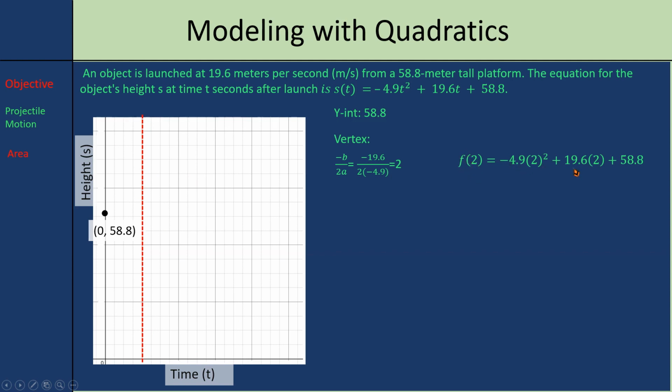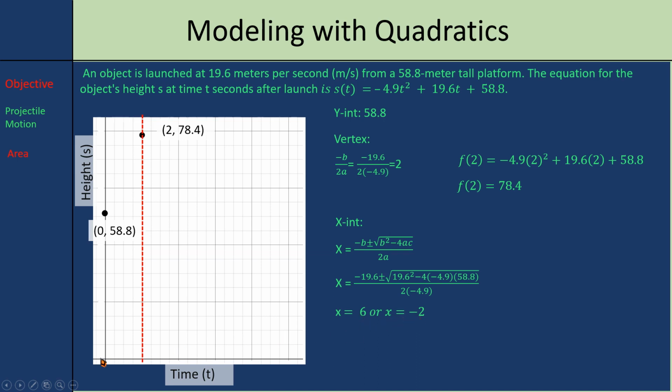So s of 2 is equal to this thing. I plug 2 in, and I get 78.4. So there it is, (2, 78.4). That's the vertex. That's basically the maximum. Right, the next point I want to find is the x-intercept, and this is standard form. It's all crazy. I can't factor this. I have to use the quadratic formula, and I plug that in. There's all crazy stuff, but put it in. Use a calculator. It's not even bad. And then it comes out x is equal to 6 or negative 2.